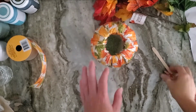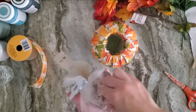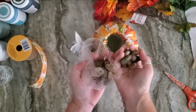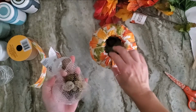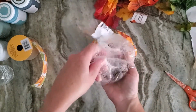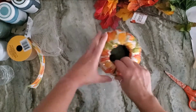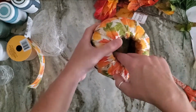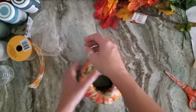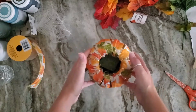So I am just, again, just using the Dollar Tree stone, probably just a handful. I just put enough in there just to weight it down a little bit, because depending on the height of your bouquet and what you decide to use, that's just what you're going to have. And you just want it to be secure.